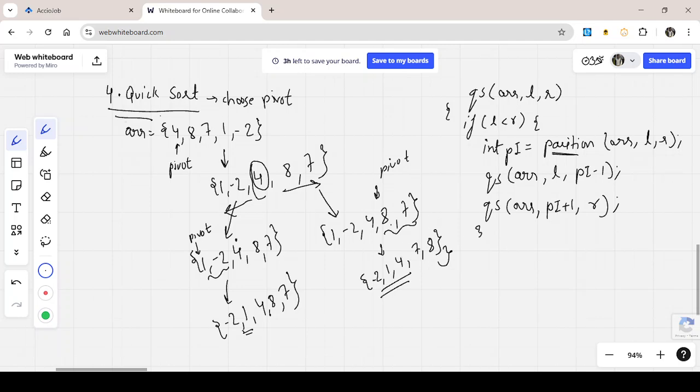So how are we approaching this problem? We are given an array. We are getting this partition index, and then after that we are making a left call from low to pi minus 1 and a right call from pi plus 1 to r, this and this. Likewise, our array will become sorted.